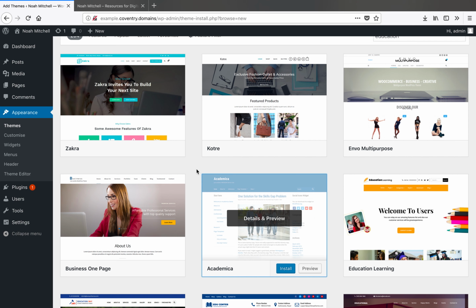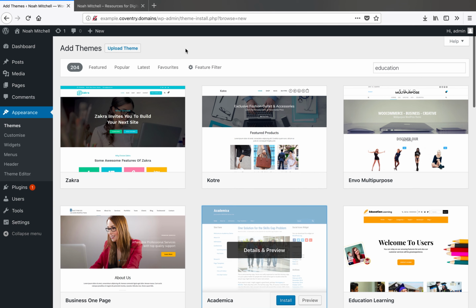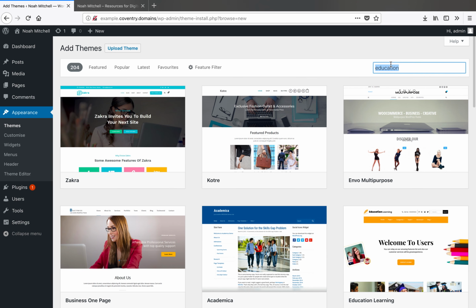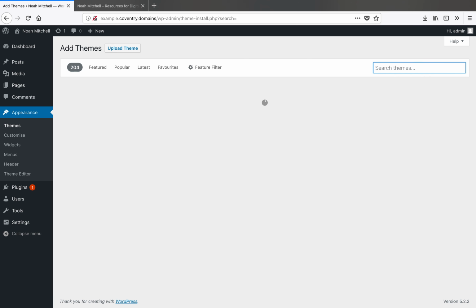So it's just always good to be aware of why the developer is releasing this theme. Is it truly open source, or is it going to ask you to pay or commit to something later on? But yeah, you could always have a look and play with these different themes and see which one you like. So we at the DMML use a lot of different themes over and over again.